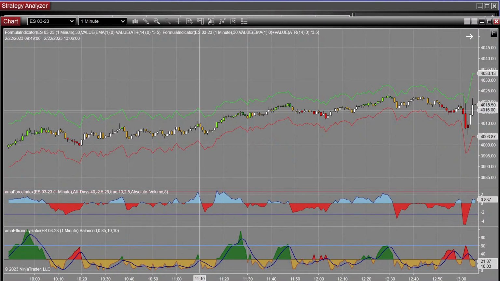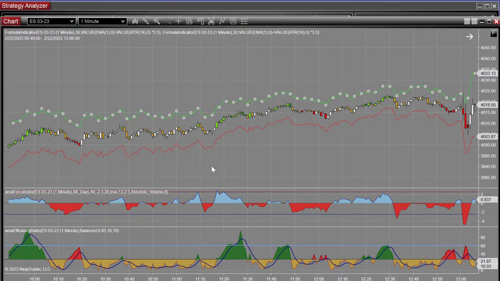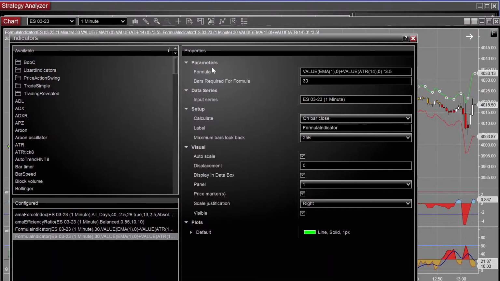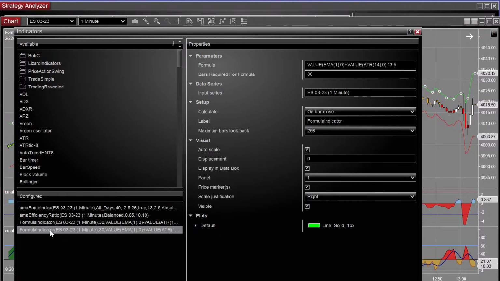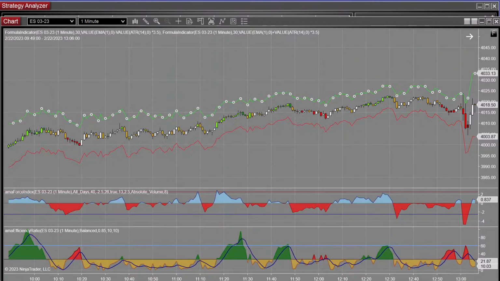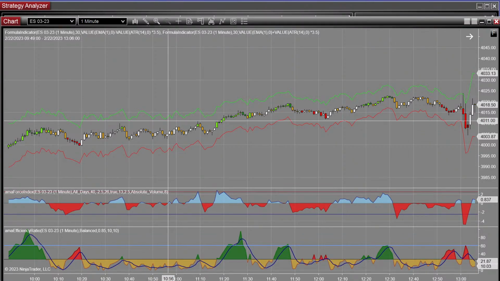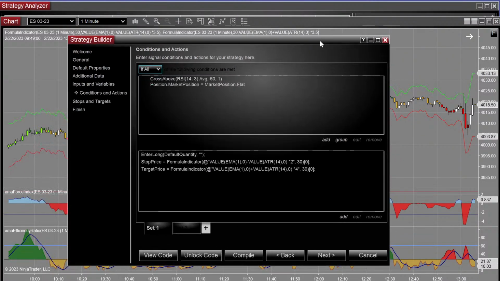So these charts, you can see we have a band above and below price. These bands are created by a custom formula indicator. It's just called a formula indicator, where you put in a formula and it gives you its own data series. So this is an EMA with a period of 1, so it's just using the close price plus the ATR times 3.5, and that gives us the ATR band above, and then reverse it, just change the plus to a minus sign to get our band on the bottom. So that gives our ATR bands.